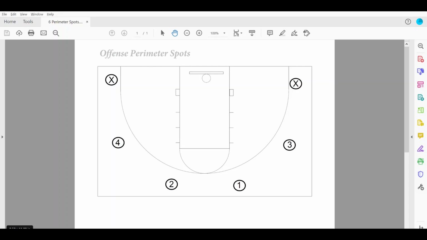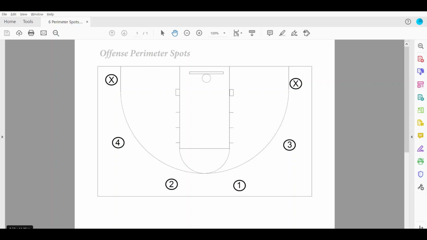This is the first video of what will probably be more videos talking about our offense. The number 5 spot is a little bit different, and I've been working with those players independently. But this video is going to be about all the other spots on the floor. For everyone else, the best way to think of the offense is that whoever has the ball is in charge, and everyone else needs to react to them.